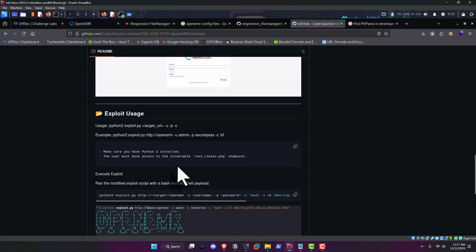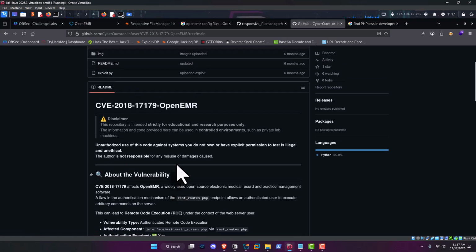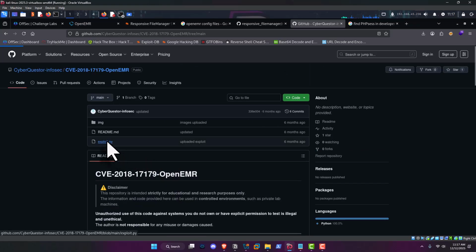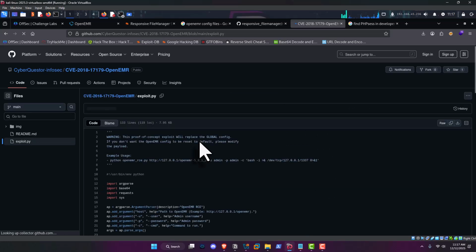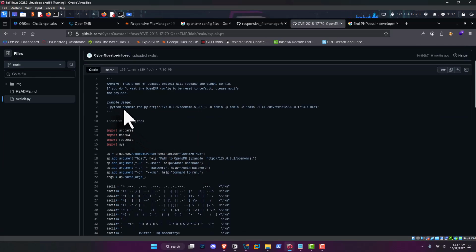I spun my wheels for quite some time because I didn't read the instructions completely. In the code here, it says Python 3. I found another version of this code that was telling you to run it as Python 3. So he says Python. If you do Python or Python 2, it should be just fine. All right, so we're going to download this code.